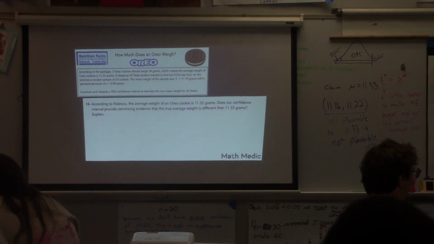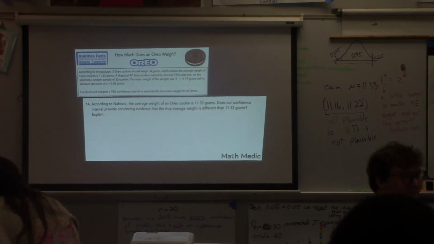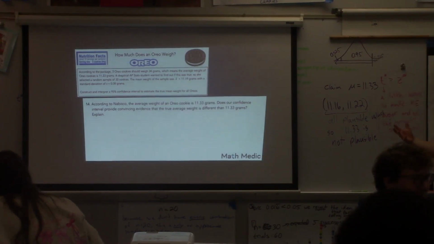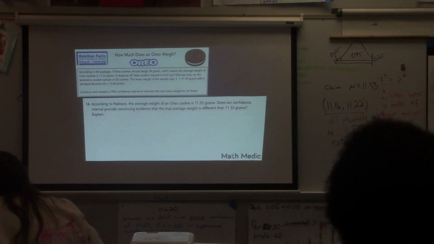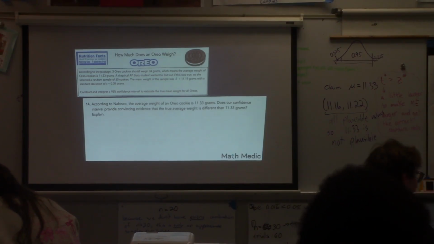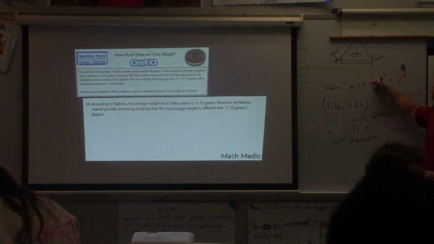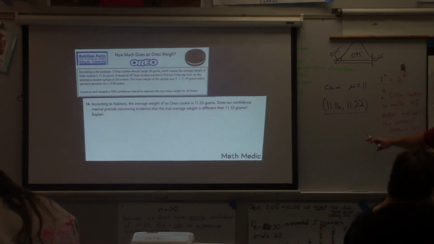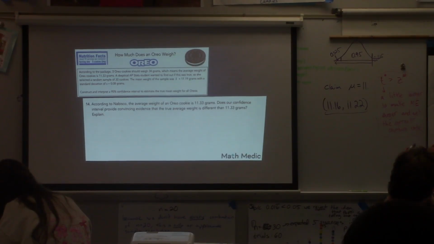Do I have to write the interval for a question like this? It's not going to hurt, but if you've already got the interval in the previous part, I would just say that 11.33 is not captured by the interval, so it is not plausible. That's the answer you would want to have there.